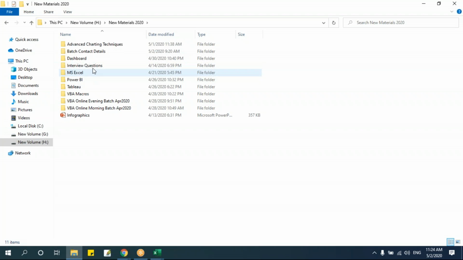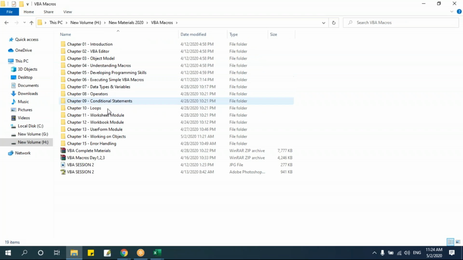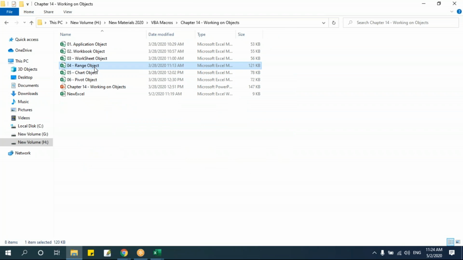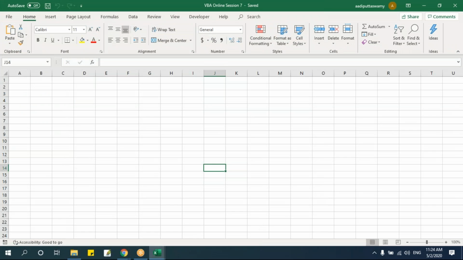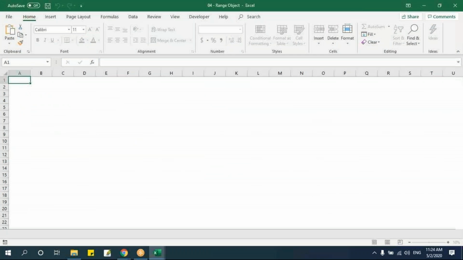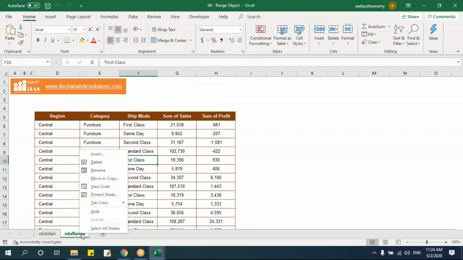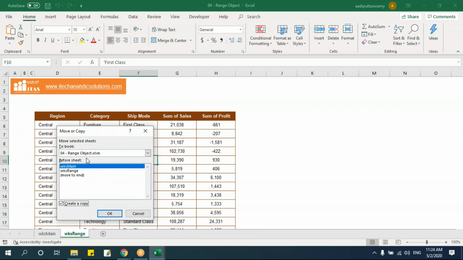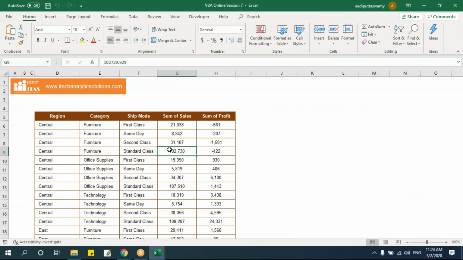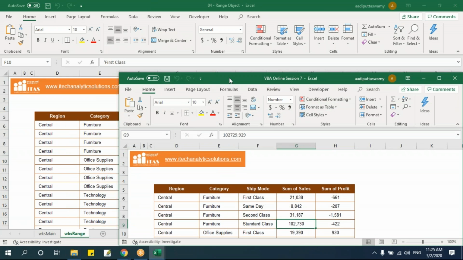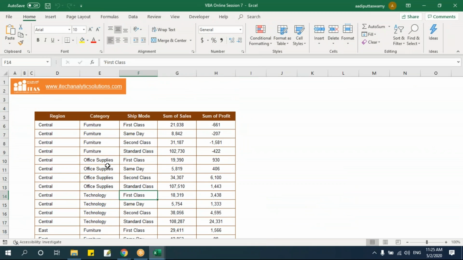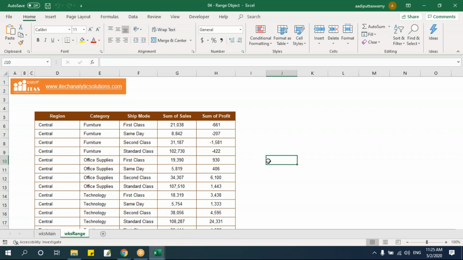Let me go to this and let me take this range object. Here I have some data so that I can explain it to you with the data. Range. See, I have some data. What I'll do is I'll just copy this, or I'll just move this data. Power file. Okay, I just moved the data here so that you can use this itself for our example. And we'll close this file.